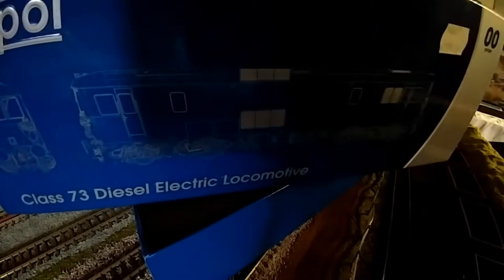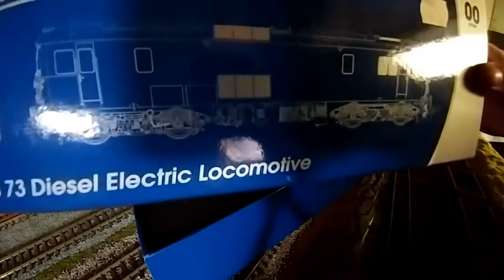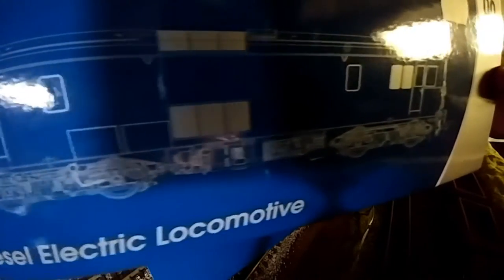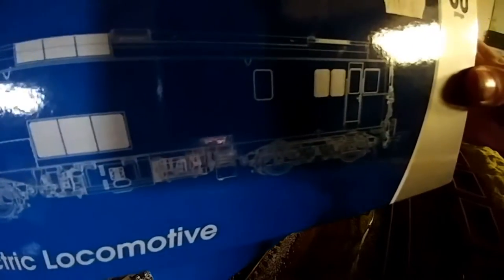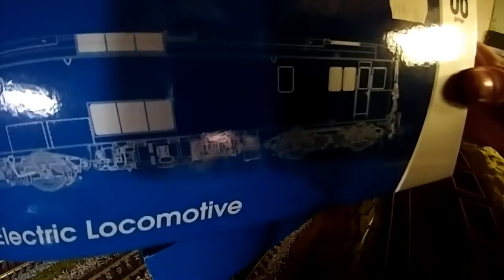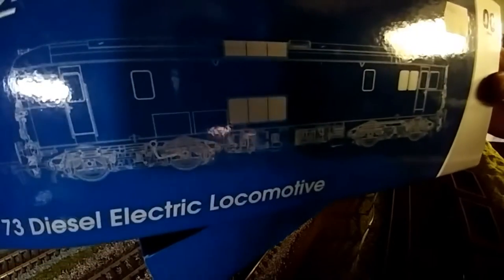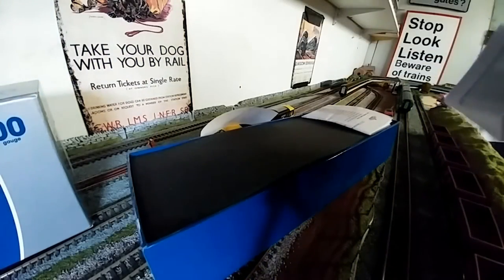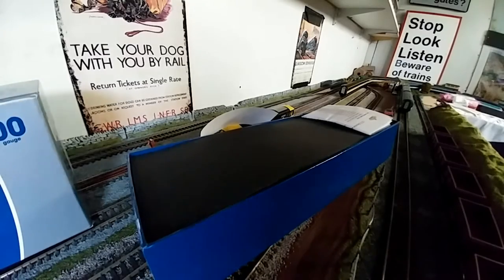On the front of it, I don't know if the light will catch it, you've actually got the drawing of the 73 with all the detail on, the computer drawn one. There you go. And it really shows off how detailed the Class 73 is. And actually, the model itself has got that level of detailing, which I will get into a little later for you. So, if we pop the lid away, inside we've got the instruction sheet.